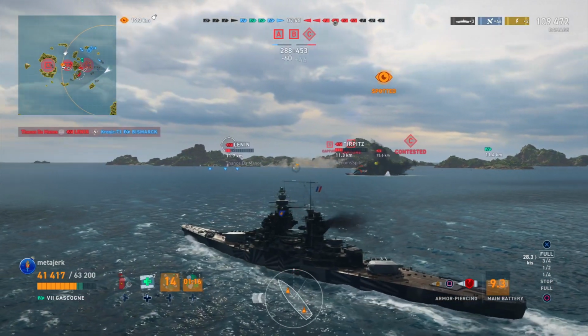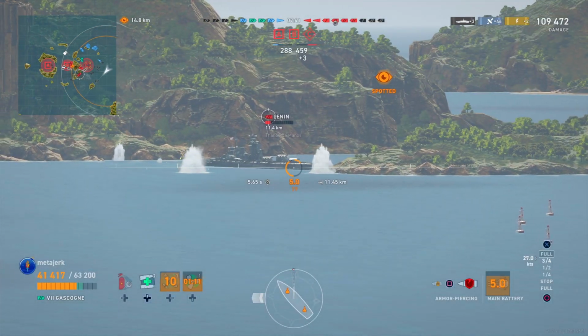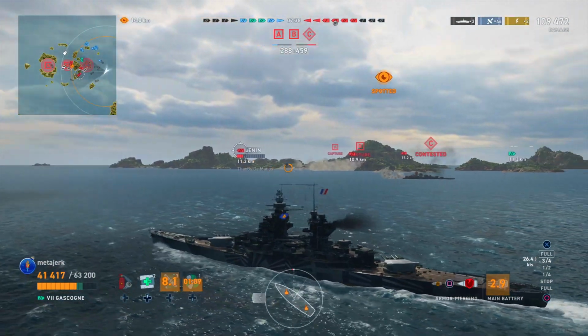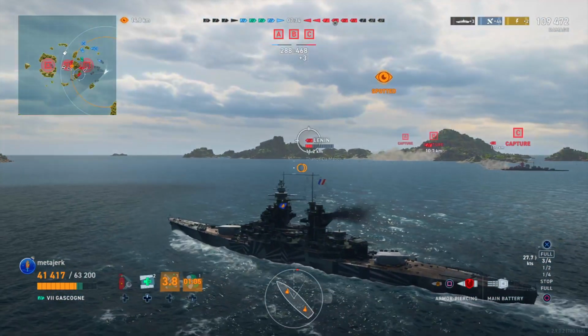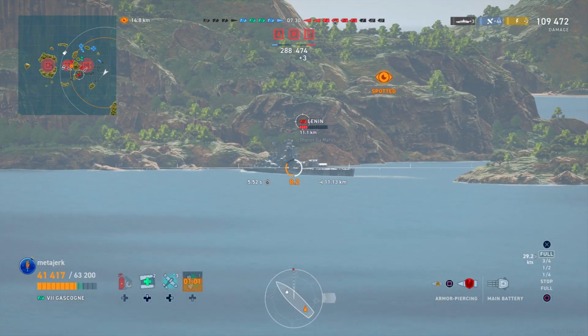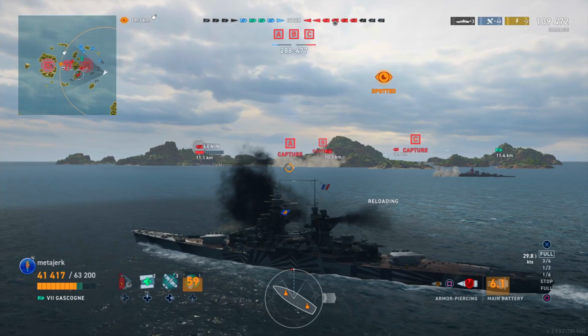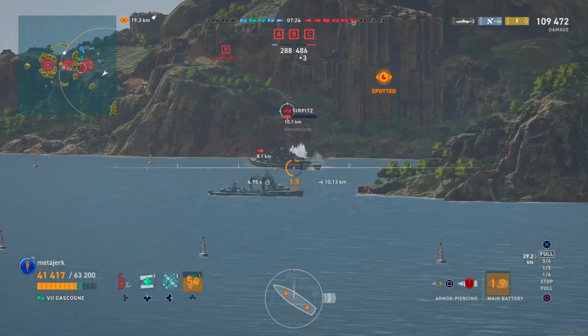And this is why crossfires are so important. This whole time, that Lenin has been angled for the team to the north. And as I push down, I get access to its broadside, but it's now going to do the Austin Powers 30-point turn to get turned around. Which is actually quite comical.